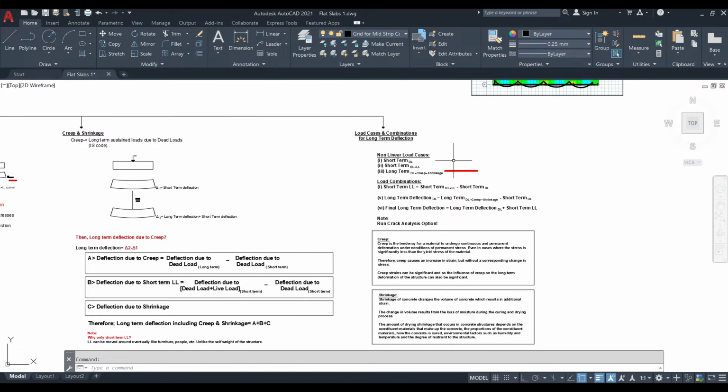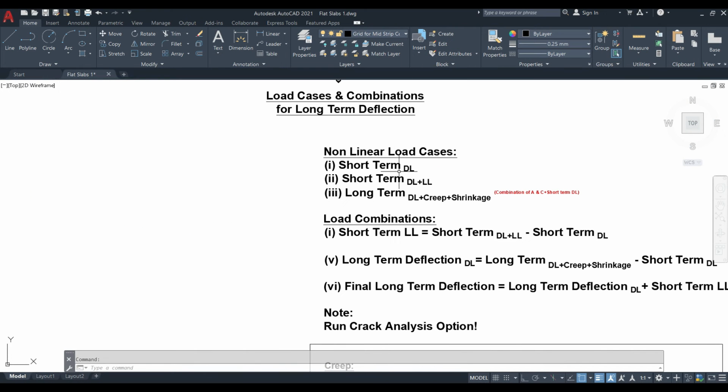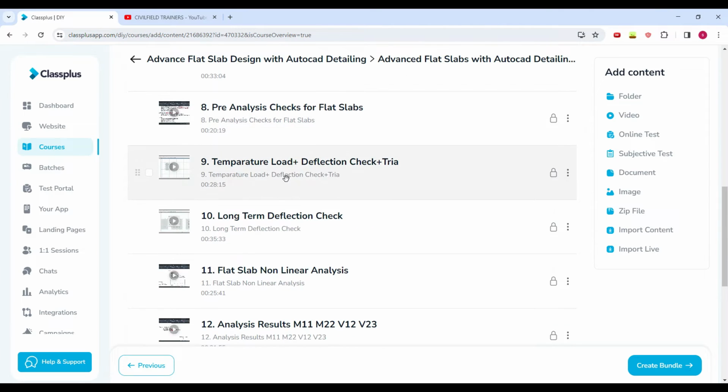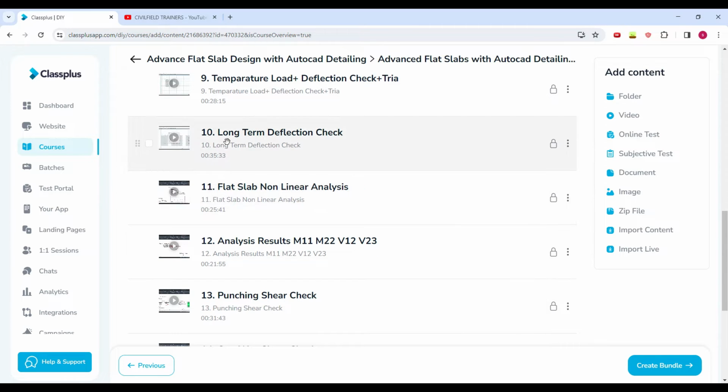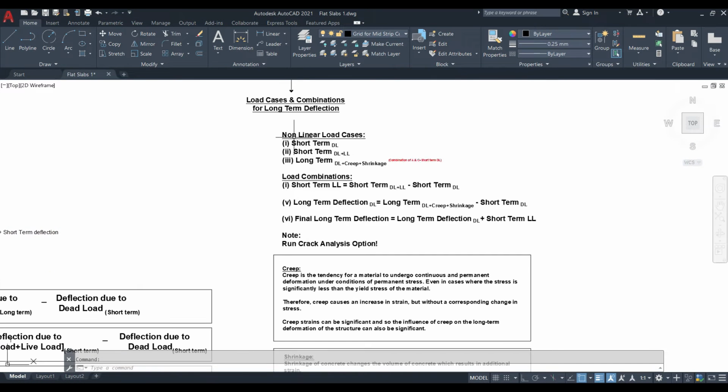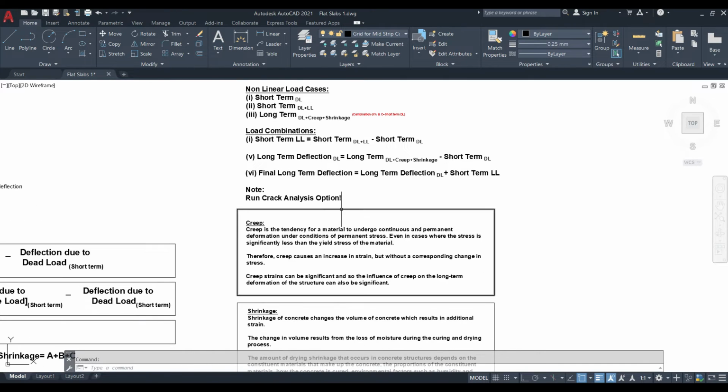And when we do the advanced analysis, basically non-linear load case analysis, if you see here, we have after applying load and everything, I'm even teaching you how to apply temperature load, just basics of it. Then if you come over here for the nonlinear analysis, almost we are spending nearly 1 hour on long-term deflection and the nonlinear analysis. So again, the entire definition, what are the steps that you have to follow step by step, I have given you everything.